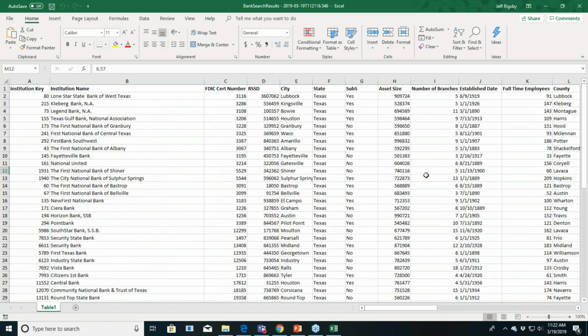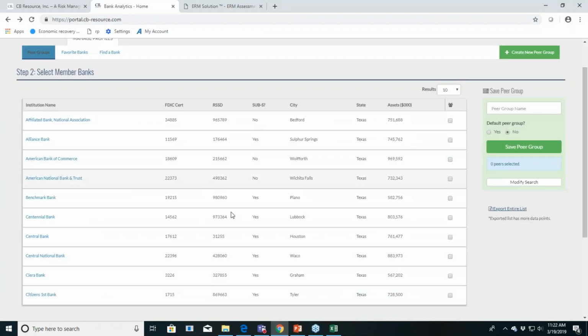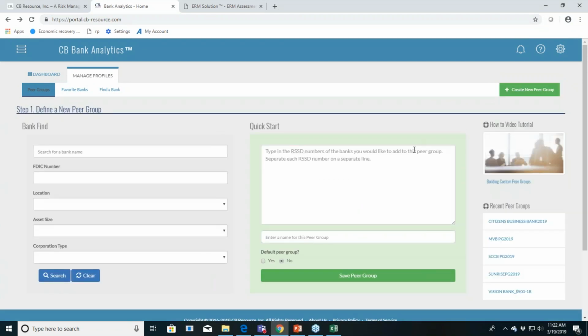Once you've selected your peer group, and I'm just going to do this randomly and say we're doing it by asset size, all you need to do is grab the RSSD number, save it, or hit copy, go back to the portal, hit the green button again, drop it in there, and just name it, right?